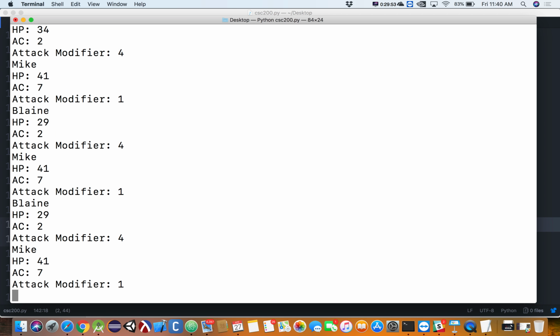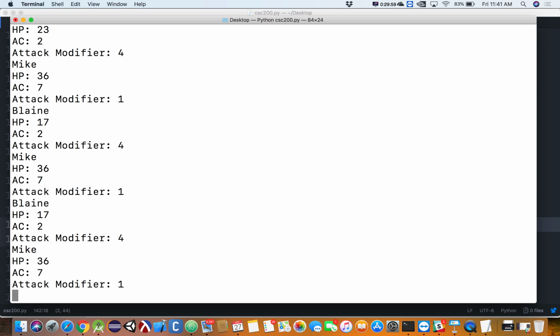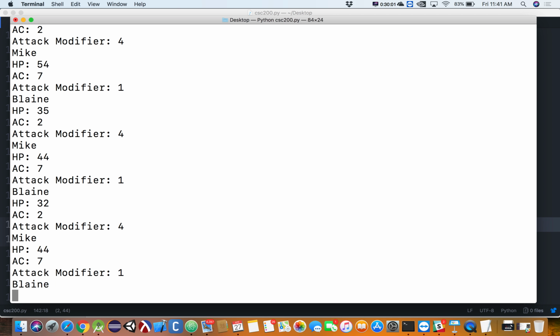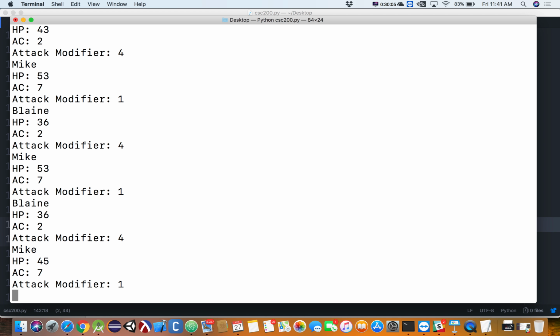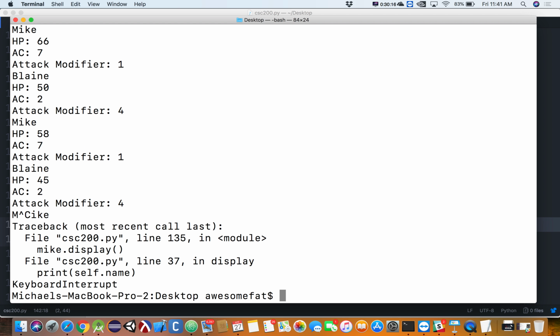Now we'll have this running forever. We can leave, come back on Monday. It's still going to be cooking. Oh, this one has an AC of 2 only. Yeah, and 7. And it's still not happening. Somebody's got to beat. All right, I exited that. I hit Control-C to kill it.